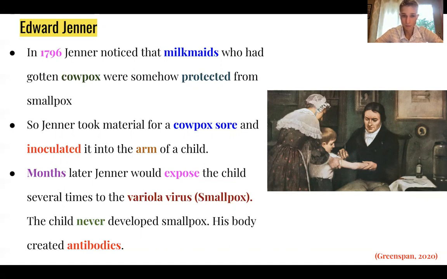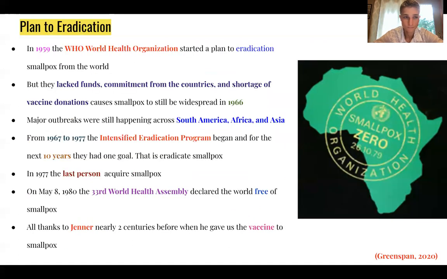And because the cowpox spores and the cowpox virus was actually a weaker version of and similar to the smallpox virus, he became immune to the smallpox virus. So he didn't get the awful symptoms that smallpox virus causes. And from Edward Jenner figuring this out, he was able to create vaccines and give us a fighting chance against this disease.